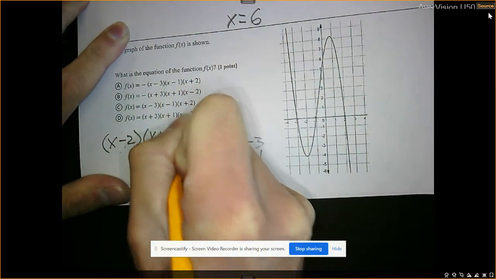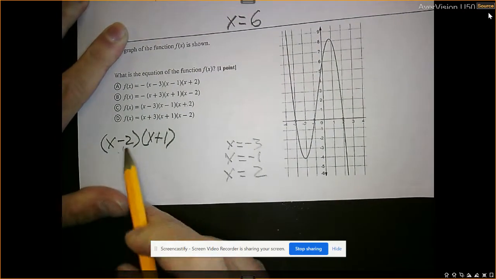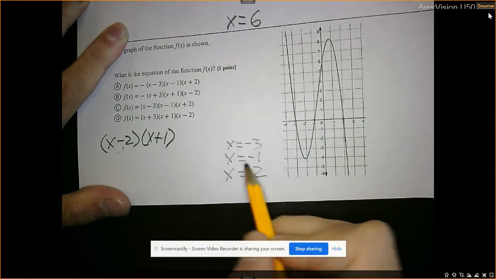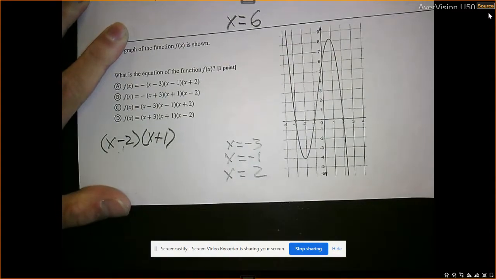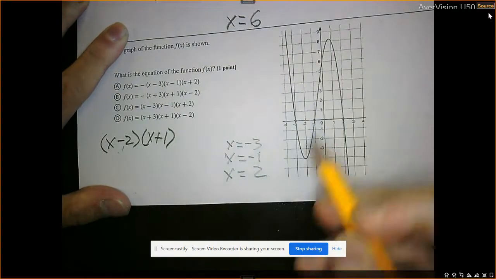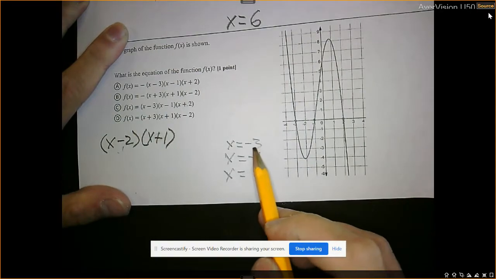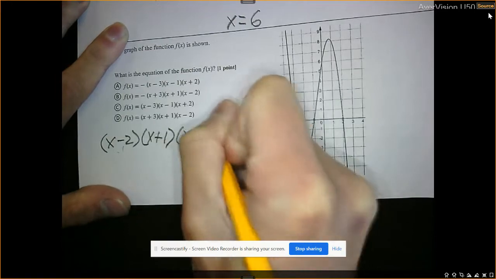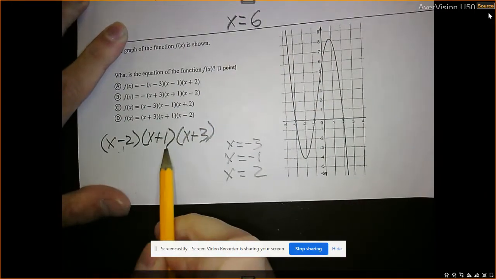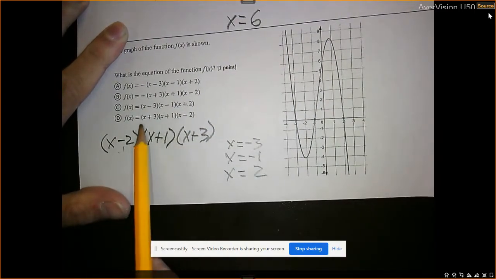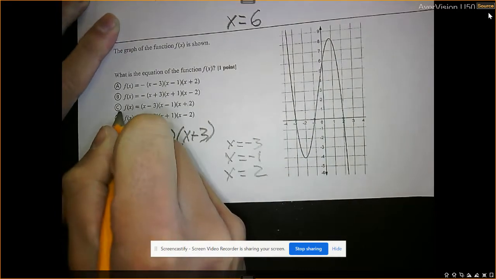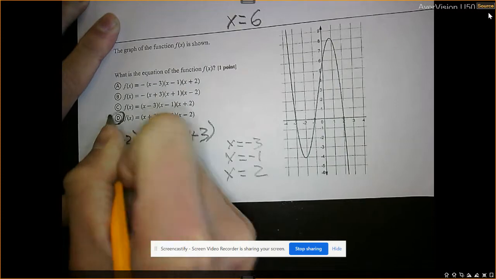That's x plus 1. And there's a few ways of thinking about it, like the way I just explained with setting it equal to 0, or just thinking of it like it's in the parentheses, so it's the opposite again. Kind of like with h when we're doing our transformations, it's the opposite. So opposite of -3, then that has to be x plus 3. Okay, so now I got the 3, and it doesn't matter what order they are. I'm just looking for the one that has all 3 of these written correctly, and that is D.